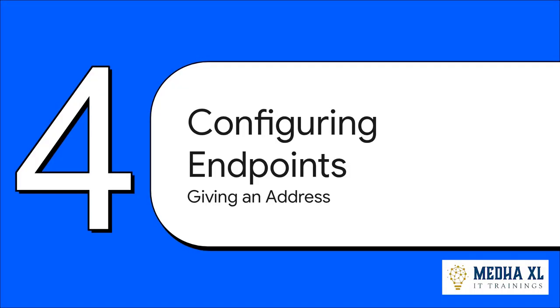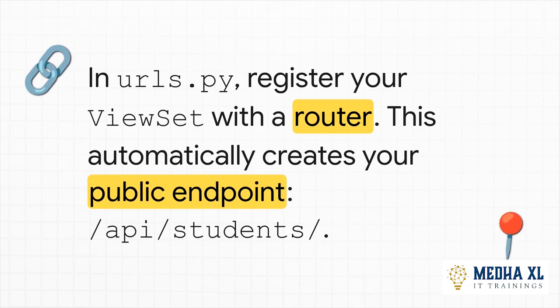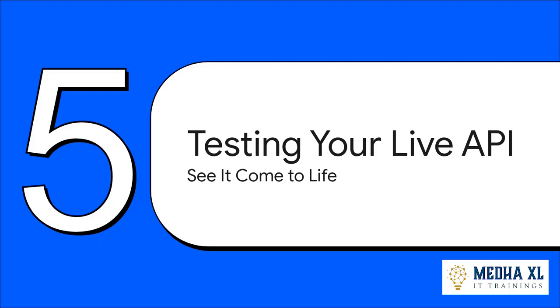The very last step is to just wire them all together and give our API a public address so the world can actually find it. This is the final piece of the puzzle. We go into a file called urls.py, and we basically just introduce our ViewSet to Django's router. It's pretty much one line of code that magically creates all the URLs we need for our API. We're just telling our app, hey, anytime someone visits /api/students, I want you to send them over to that student view we just built. Simple as that. And that's it. I'm serious. We are done.